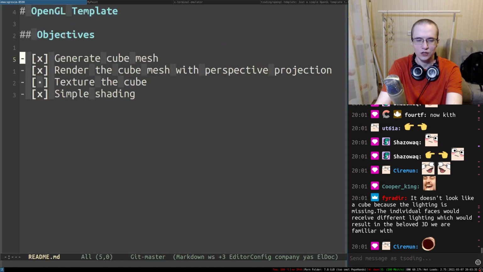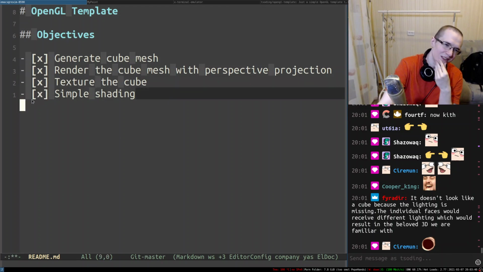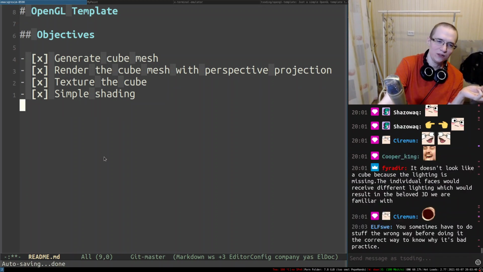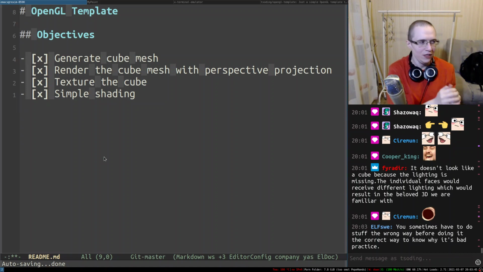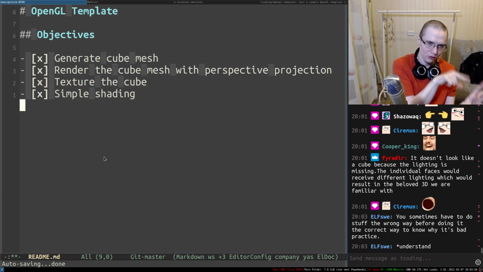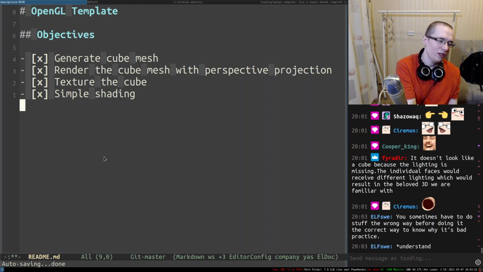So what do we have here? We have a textured cube. We managed to texture the cube. Simple shading, made with the fog, but I want to try to make it with normals and stuff like that. People associate with each triangle a normal going out of the triangle, and then they use it to calculate the brightness of each individual fragment. So we can try to do that as well.